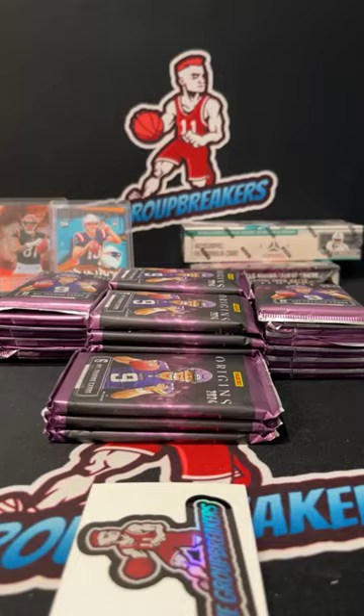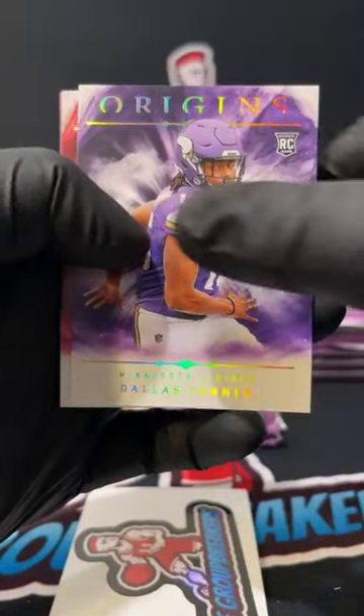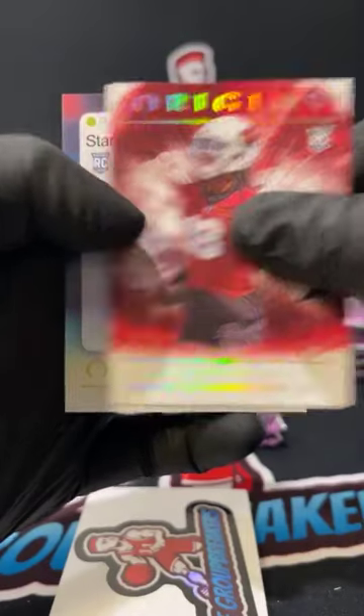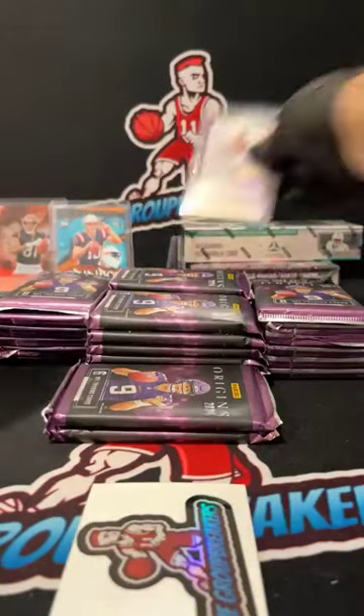Still in Blaster 1 — you only get one base rookie in the lobby, pretty much. Derrick Henry, Thomas Jr. for the Jaguars, Dallas Turner for the Vikings, there's Harrison Jr., and a Jaden Daniels on the Startups going to go to Jamie. A couple rookie QBs on the inserts — pretty cool.